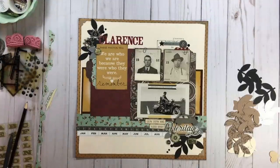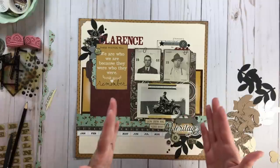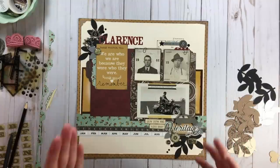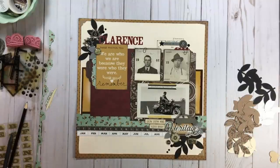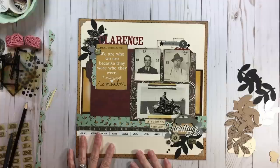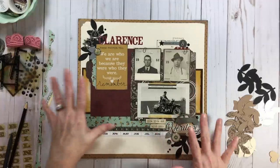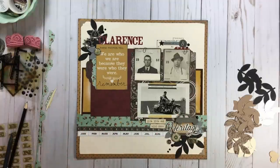I am back with my finished layout, and of course I love it. When it comes to scrapbooking vintage, heirloom, and heritage legacy photos, we're just excited that they're on a layout rather than being in a box — which was the case for many years. Let's talk about the four pieces of paper reserved for layout number three, where they landed, and all the embellishments, tips, tricks, and hacks.